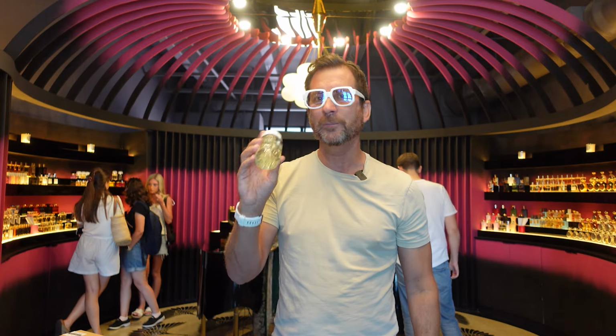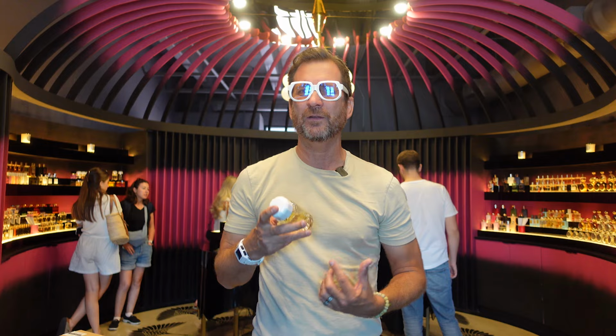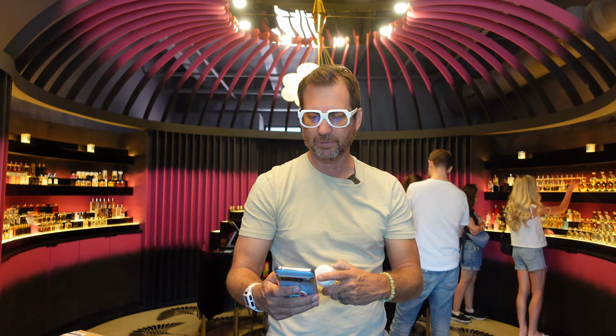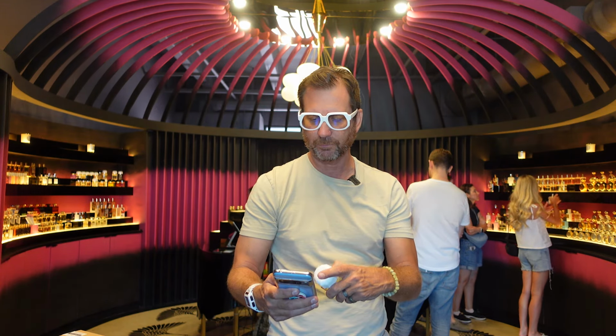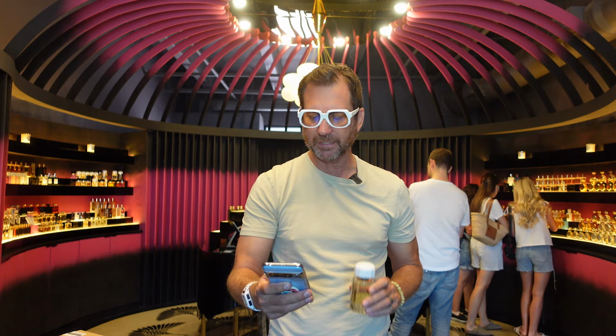Needless to say, Ramon Monegal is just such a great house, and the price point on this for 100 milliliter is around $150, $160. So they've come in really, really well priced, especially with everything being so expensive nowadays. So that's another reason I think this is a great fragrance to try if you like citrusy notes. And in fact, let me just pull up the notes real quick here, so I can tell you some more of the ones that are in here.